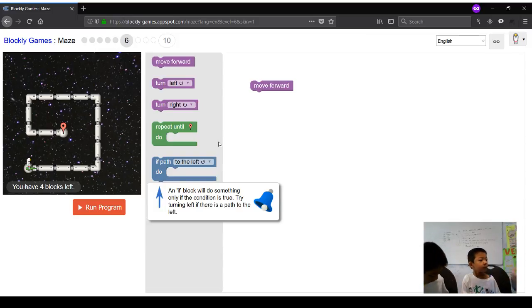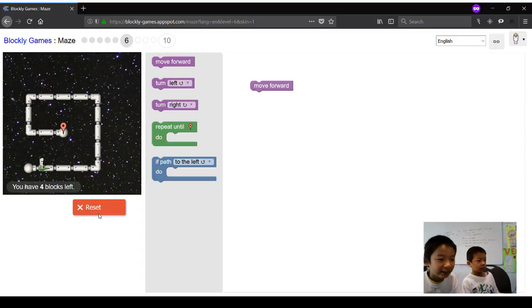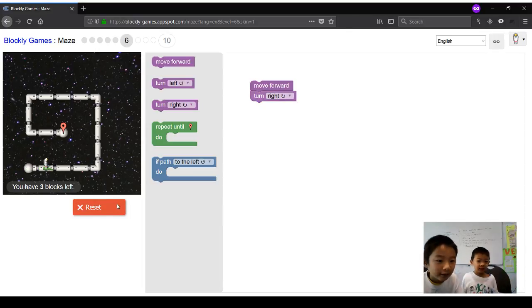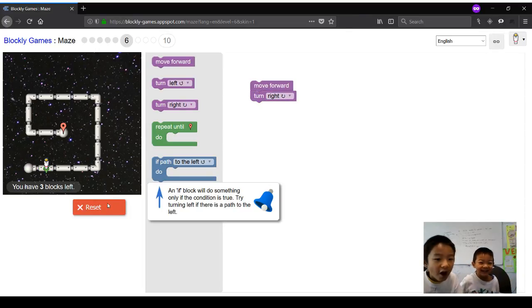So instead of just telling the astronaut, go left, and then he flies off into space, instead you tell him, check to see if you can turn left, and if you can, then do something. Oh, it just waits here. Yeah, it will wait.